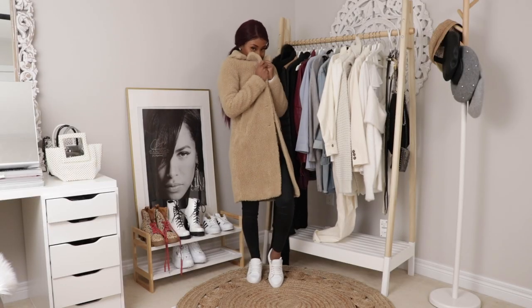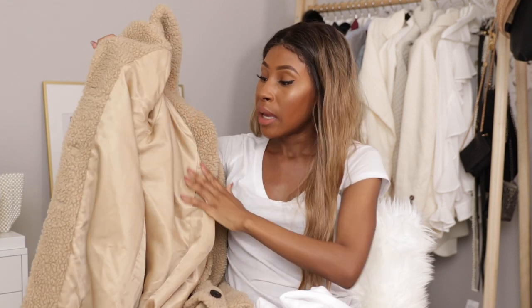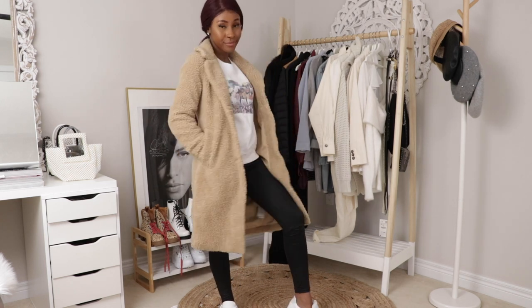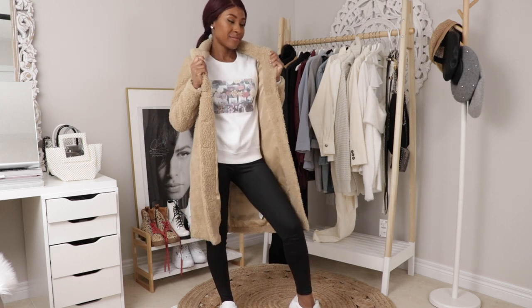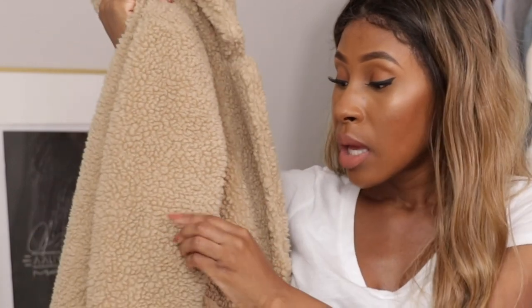This teddy bear coat is actually super nice. I like the camo type of color it has — it's super textured, the lining is beautiful, almost like a silk golden material. The seams are perfect with no strings or imperfections. The only thing I'll say is I wish it was a little bit thicker. I own three teddy bear coats myself and I want to wear them even on a cold day. That thickness would definitely help in these brutal Canadian cold weathers. If you're a person that's not afraid of the cold, this may be the perfect teddy bear coat for you.